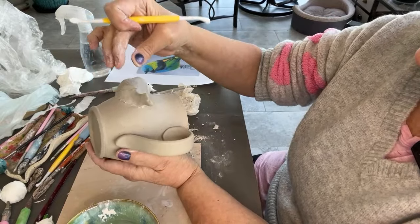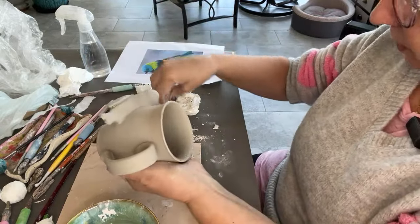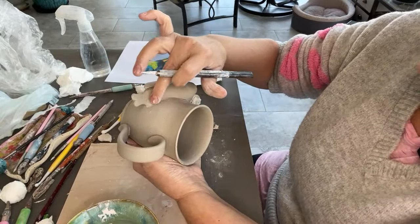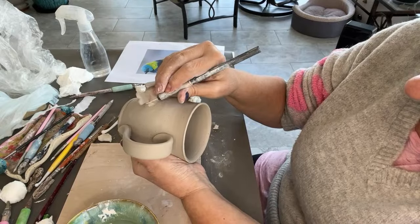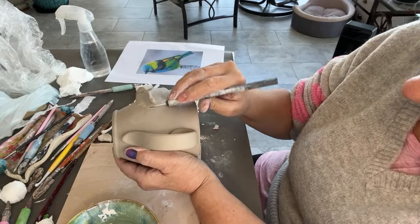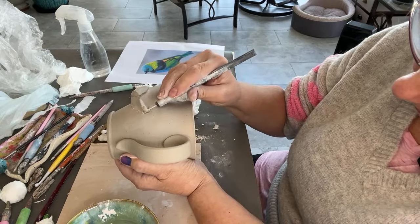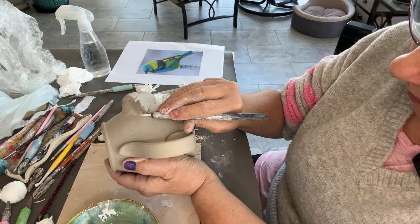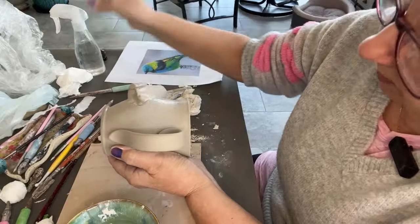Now, yesterday I trimmed the tail, which I'm still going to try to push in a little bit more. I trimmed the tail just to be a little lighter, but I realized when I trimmed, I wanted the tail to be touching the mug, but it doesn't look like it's going to happen. So what I'm going to do here is try to make the tail just a little bit closer to the mug so it's not sticking way out. So I'm doing a little plastic surgery right here. And because it's still soft, I can still bend it a little bit.